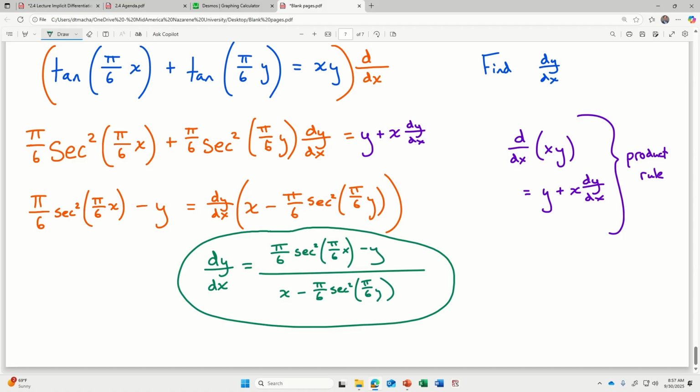Will there ever be a time where it's like d over, with respect to y instead of x? I guess you could do that, but it's exactly the same procedure. You just swap the x and the y's. No, I'm not going to do that on a test. But just remember that the way you label the variables is completely arbitrary. So if you were asked for dx/dy, you could literally just change the x's for y's and the y's for x's everywhere you see an x and a y, and then you can work the problem and solve for dy/dx. So it's totally fine to do that.